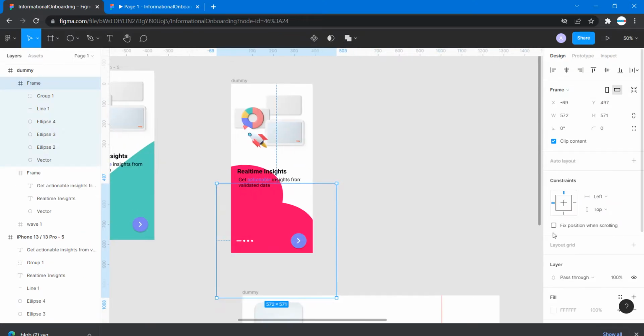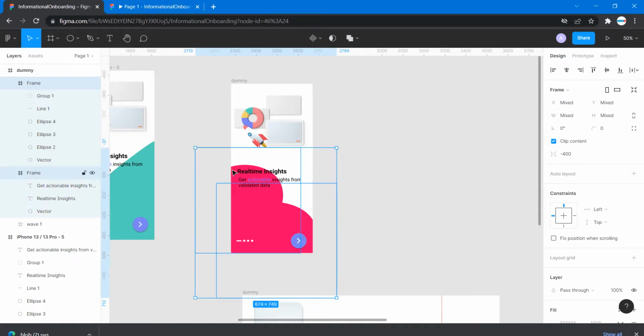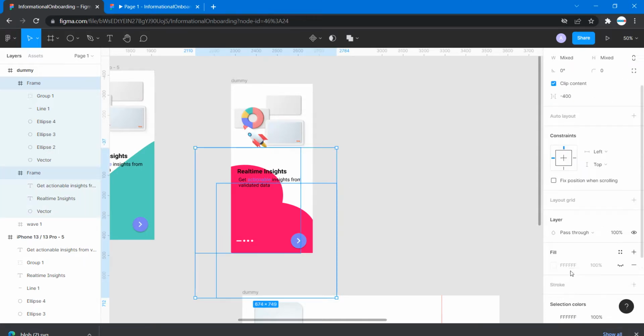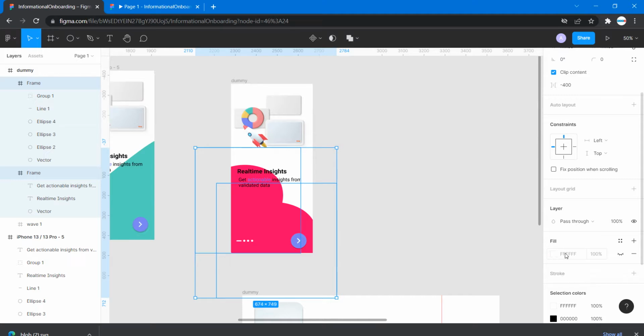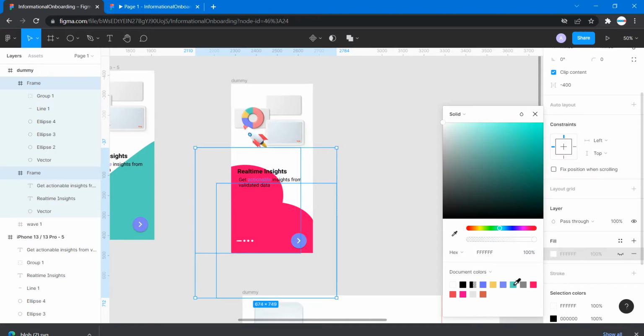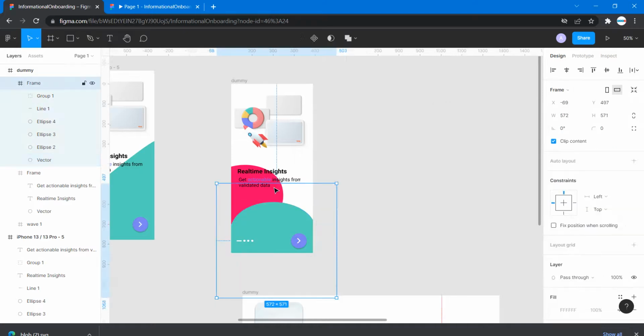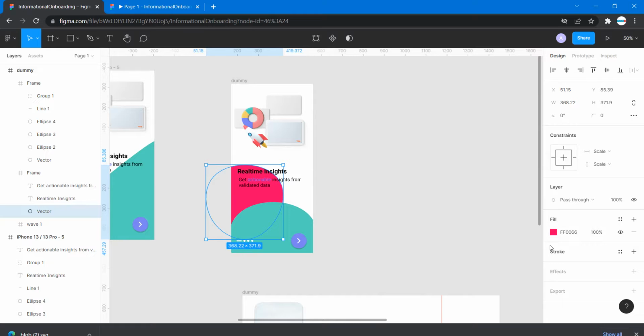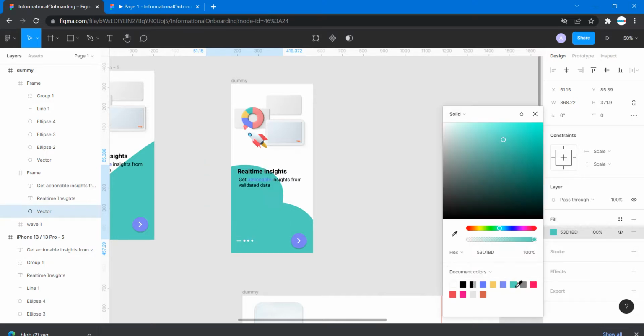Since I already have it in my color palette, I'll just go to the colors, double click this, and then fill, and then pick this color. I'm going to do the same for this, then change the color to this.